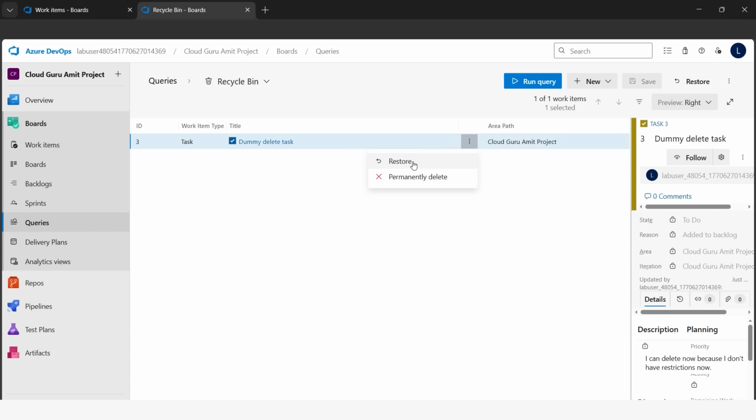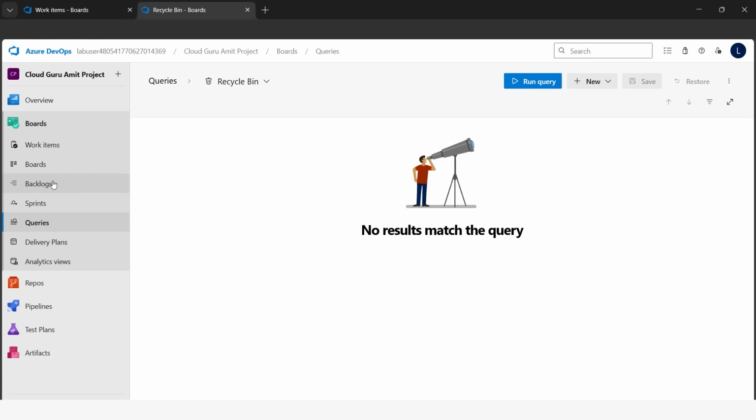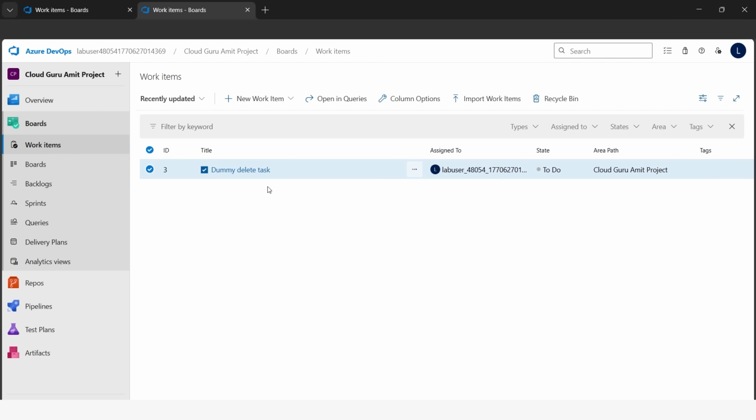Please note, when I click the three dots, I'm seeing restore and permanently delete. Anything will work. I'll try to restore it for now. Let me restore, and there we go. Let me check if I have successfully restored it or not. There we go. The dummy delete task is there.